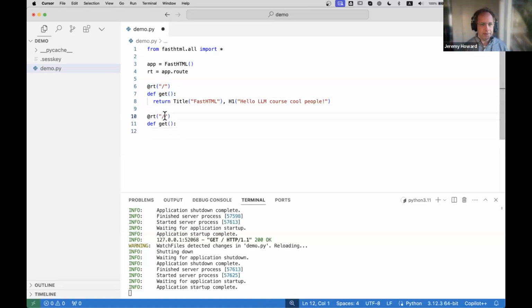And this needs a new path, which we'll talk about in a moment. And so this one, we'll say return title. Actually, what I'll do is we're going to make this super simple.